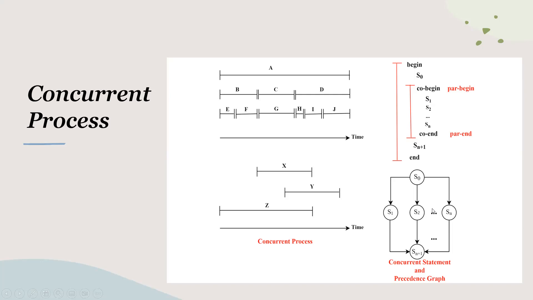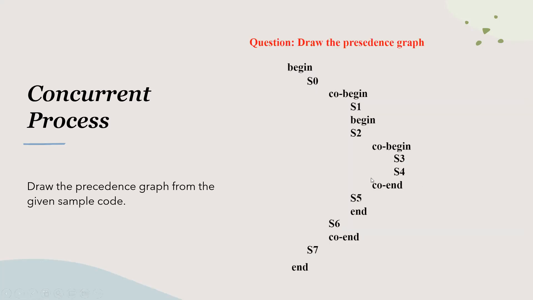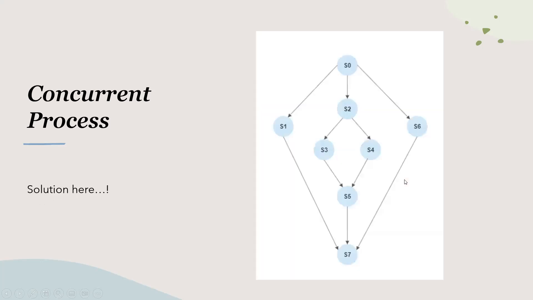So now let's see an example. Let's see what this phenomenon can be used for. This is a sample code given, and we call it — draw the precedence graph. If you see the begin and end, there is S0 and S7. We call it S0 and S7. The rest of the processes are S1 and S6. We call it inside the rest of the processes — the sequence again with begin and end. We call it S2 and S5 sequentially. And then in parallel, horizontally, S3 and S4.